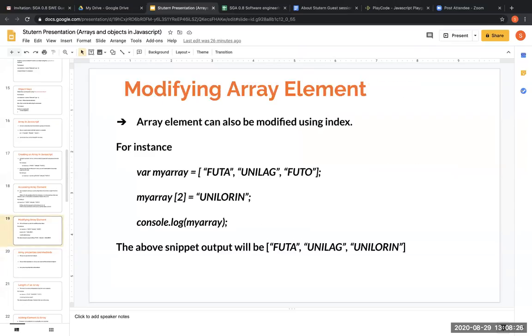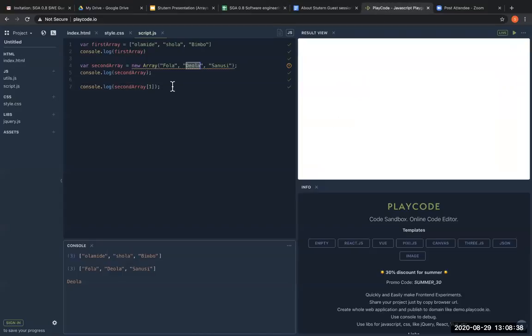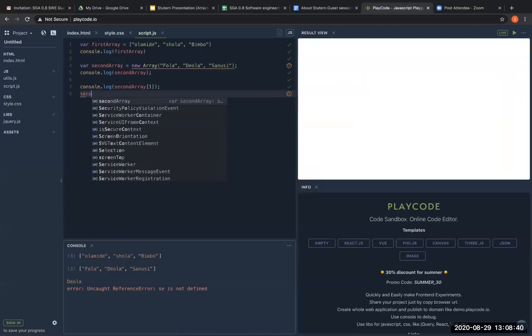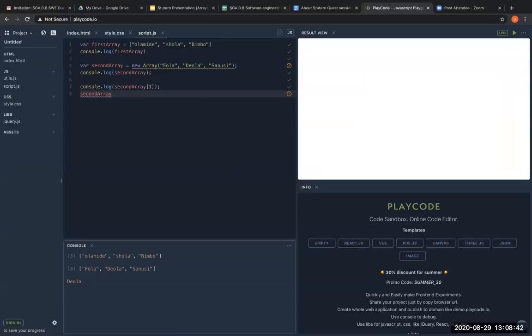Okay, so the same way we access the array elements is the same way we can modify or set or reset the value. So I can say second array here. If I want to change the value in the second position, I can change it to 10.